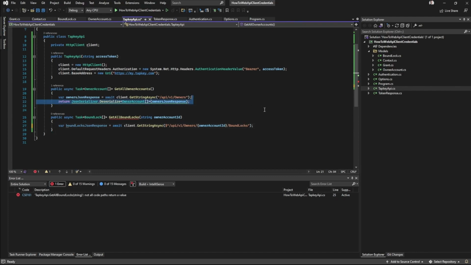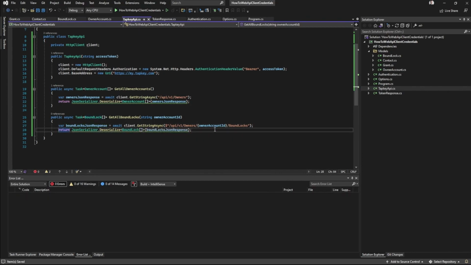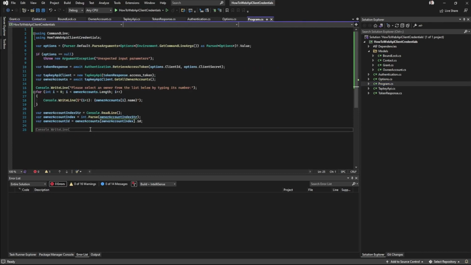And we can use the same way to parse the bound log.